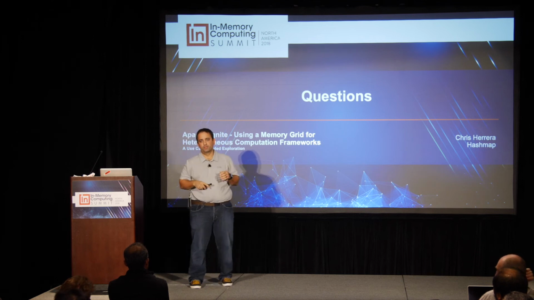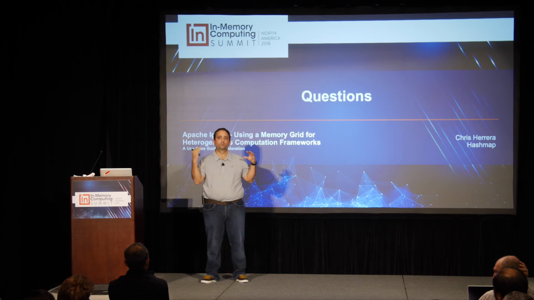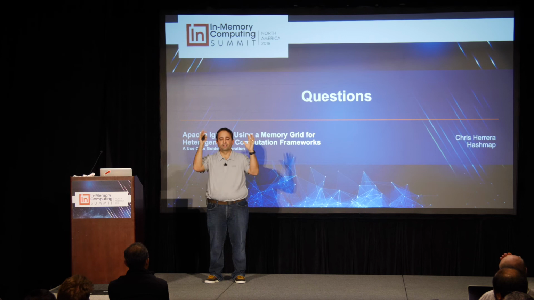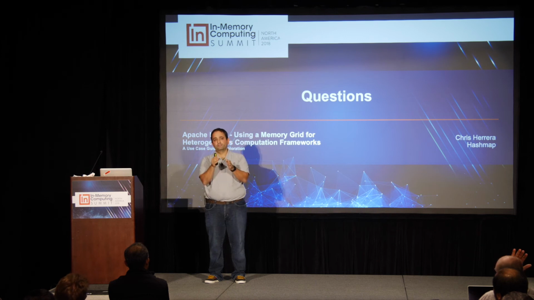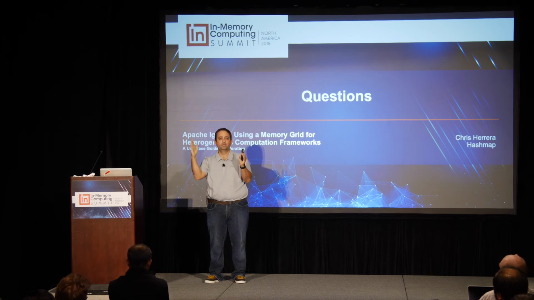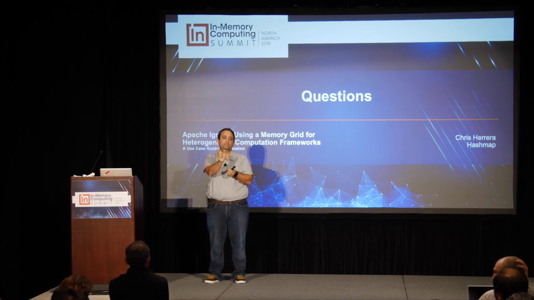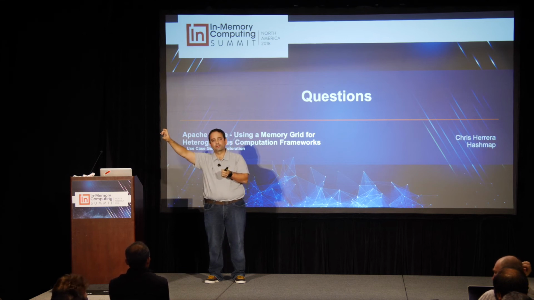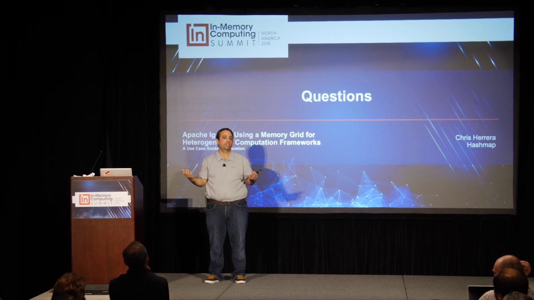Good question. The question was, was the workflow predefined, or could I change it? Could I do 3? Could I do 5? It was defined via JSON, but we can stop it and re-upload a new JSON. We can even branch it out. Let's say we did the first 3, and then we wanted to take a completely different branch. We would just pass it with a separate source Ignite cache, and then run the workflow directly off of that. It's changeable, basically. I wouldn't say at runtime, but if you stop the workflow and re-upload an XML or JSON, then it'll do it.